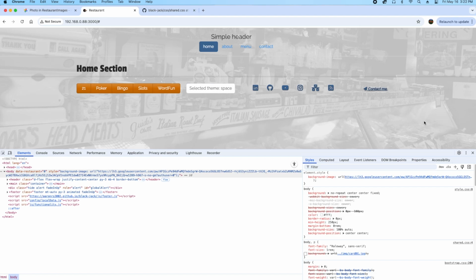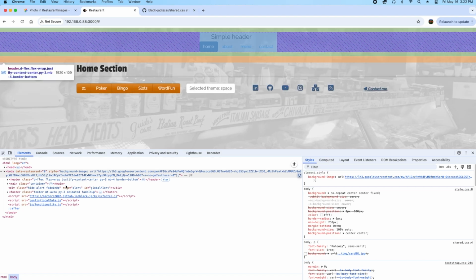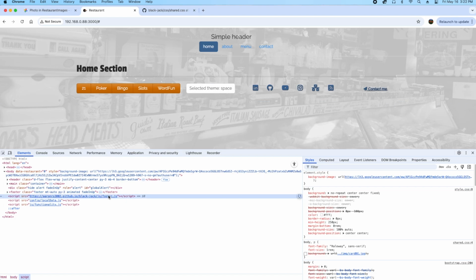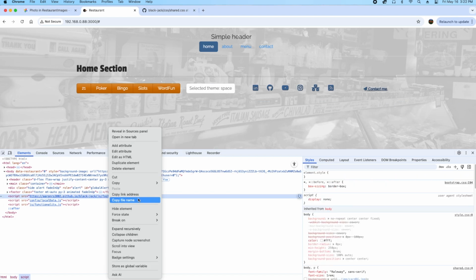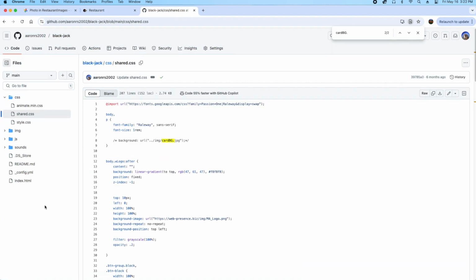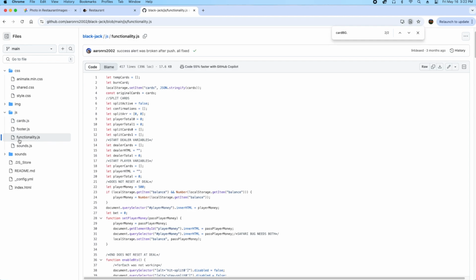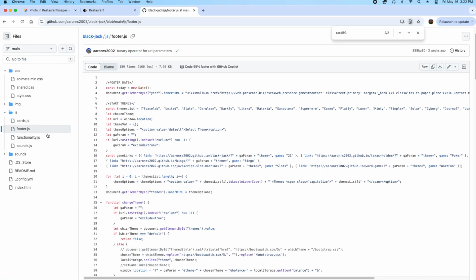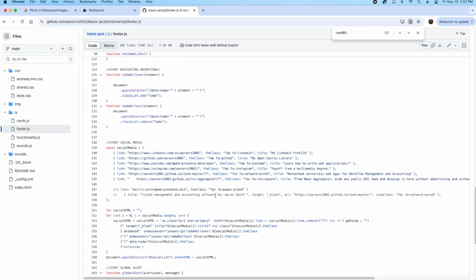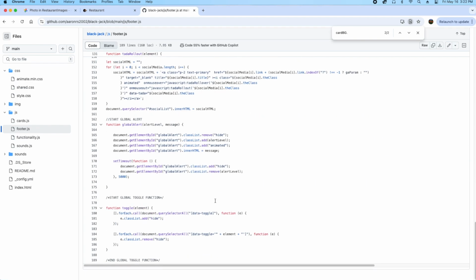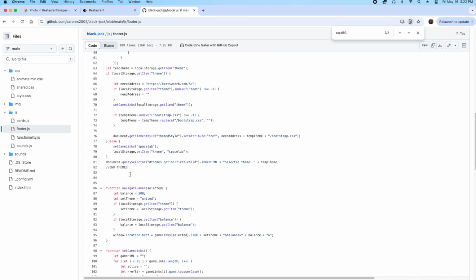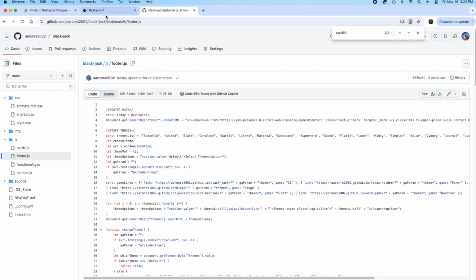The blackjack is also sharing the footer JavaScript currently too. So those of you who aren't familiar with my work, this is going to be down here, the footer. And the footer in particular is something that we'll be bringing in within our restaurant application as well. We just don't want to be bringing in this one because it's meant for my private stuff. And so there will be social media links that will be listed within our local data that we'll be replacing it with. But it will be very much close to the function that we're doing here when it comes to how the footer operates. I just won't be using this footer in particular.